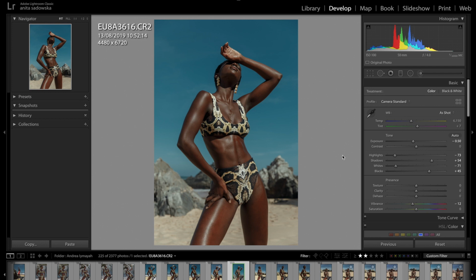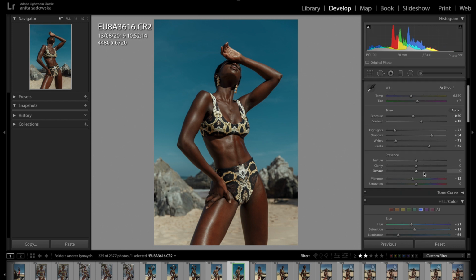Okay, so we have this guy here. We are going to add some contrast into this image because I feel like it needs it, as you see here. Actually, what I also always do is I use some dehaze because it always adds nice color. So here, and then maybe with the contrast, maybe +23. And as you see, it has changed the dynamics of the image a tiny bit.